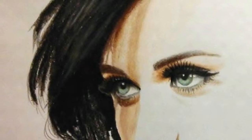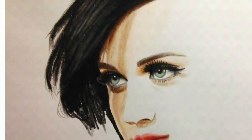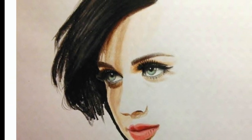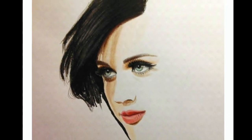Now continue to shape her face with drawing the hair around it. If you are not sure that your main lines look proportional, draw with gray pencils first, and if everything looks good, draw with black pencil over that, pressing hard.